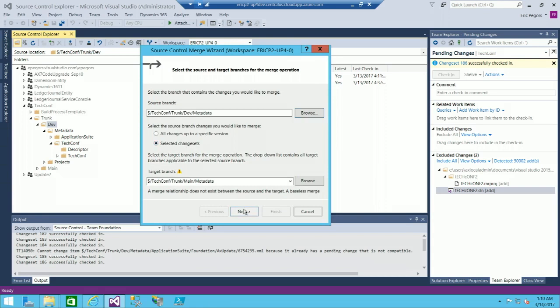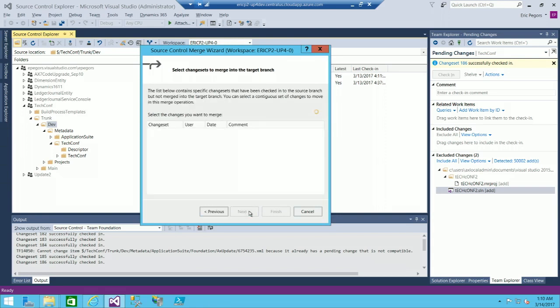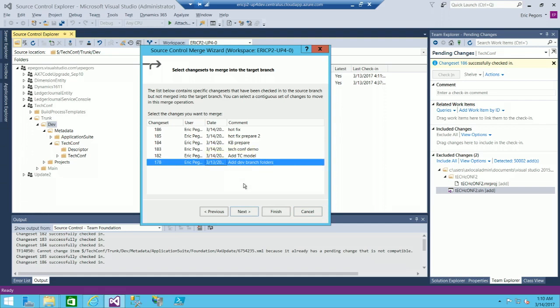And I'm going to select the change sets that I want to merge. There they are. See, it's kind of funny, right? If I add the code for my batch history customization, but I don't add the descriptor, it doesn't exist. And the other thing is these guys come up in numerical order, and you can select groups of them. So I'm not going to move the hotfix.